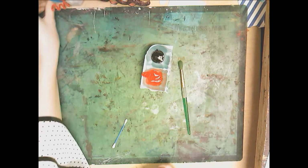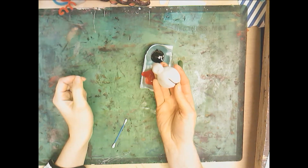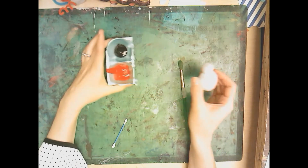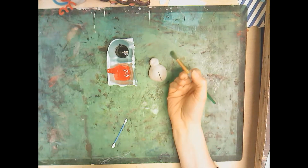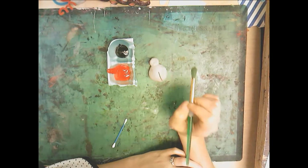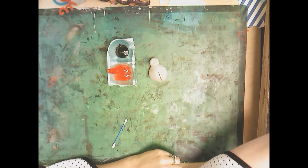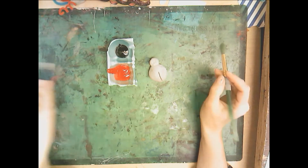Today we are going to begin painting our ladybug that we made out of clay. So I have red and black paint, and I'm going to begin with the red. I do not need to get my paintbrush wet. I can just dip it right into the paint. Okay, so I have my placemat. I do have a bucket of water so I can rinse my brush, and I'm going to need a Q-tip to make the dots for the ladybug.